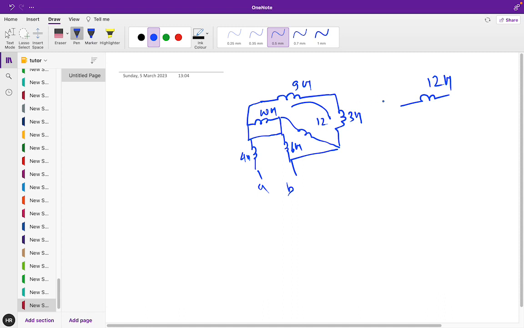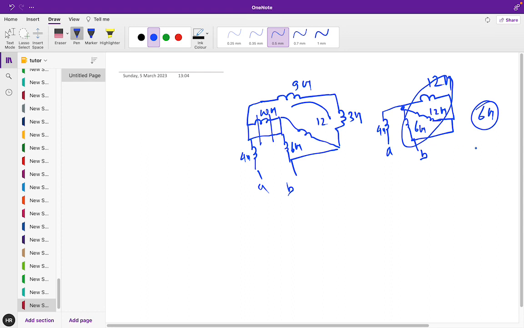Okay, and this 12 Henry, we are getting this as a 12 Henry, and this particular one is shorted. So that means it's a short point, and this short point is connected. We are again having 12 Henry. This is connected like this, and from this we have 6 Henry, and this is the B point, and this particular one is 4 Henry, and it is the A point. So these all three are in parallel. So 12 you will get 6 Henry, and these 6 Henry are in parallel, you will get 3 Henry. So 3 Henry plus 4 Henry, you will get 7 Henry. Correct?